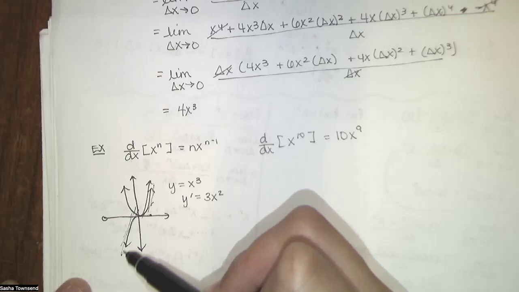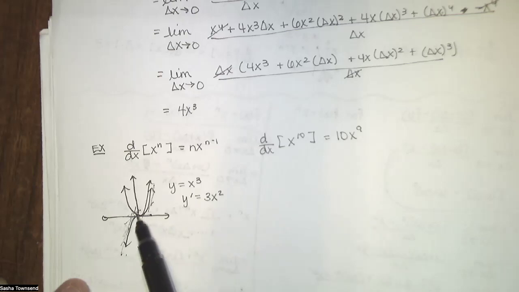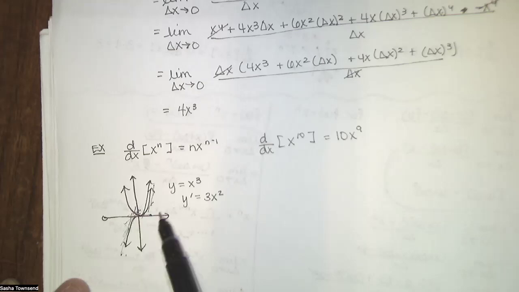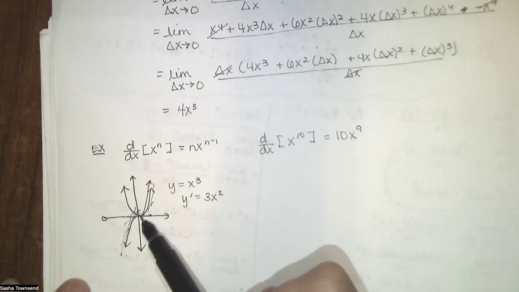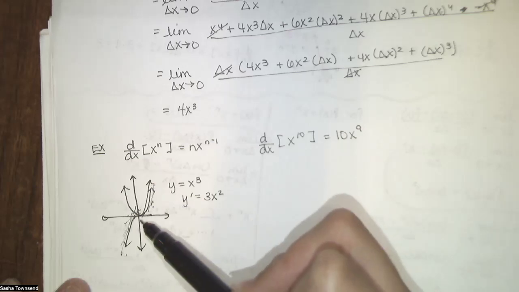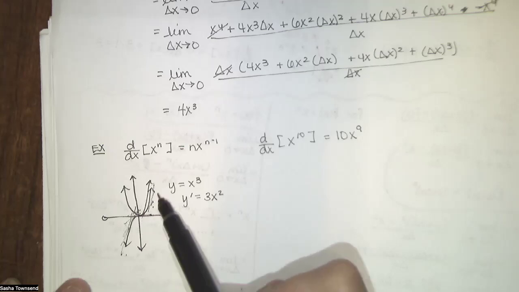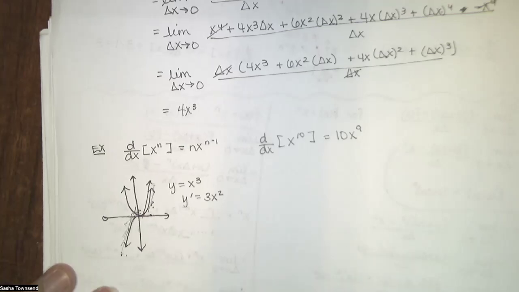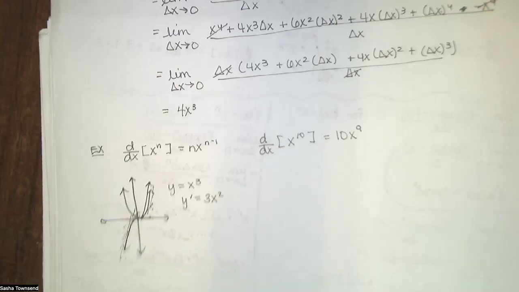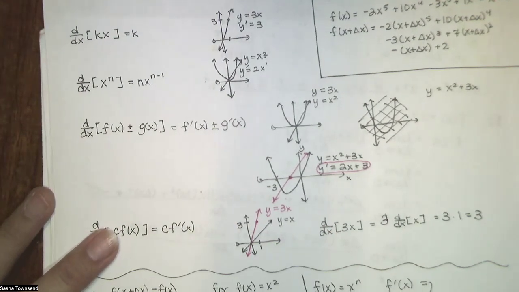Here, the tangent lines have a very large positive slope. And then as we get closer to 0, those slopes decrease. So our slopes go from very large and positive to very small and positive until they get to 0. And then over here on this side, we've got a small positive slope, a larger positive slope, and a larger positive slope. So the slopes get larger and larger. So the 3x squared makes sense as we get farther away from the origin. That's just sort of an intuitive way to look at the relationship between this x cubed and its derivative 3x squared. All right.